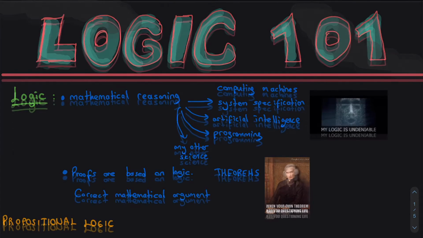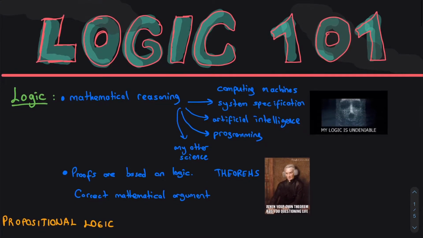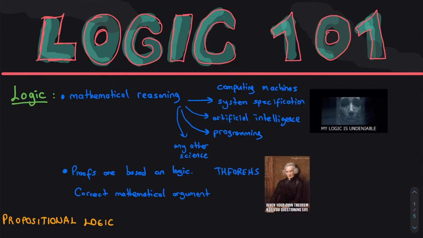Hello everyone, we start the journey with logic. But why? Because logic is by far the most fundamental and basic topic of all mathematics, and especially mathematical reasoning. For example, we use logic when we design and implement computing machines, when we are working with system specifications in software engineering, or when we are developing artificial intelligence systems like algorithms and robots. Social sciences use logic principles as well, like economics, politics, and psychology.